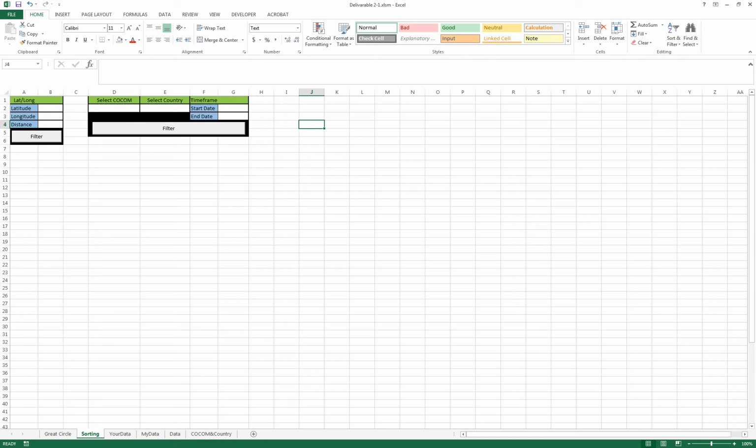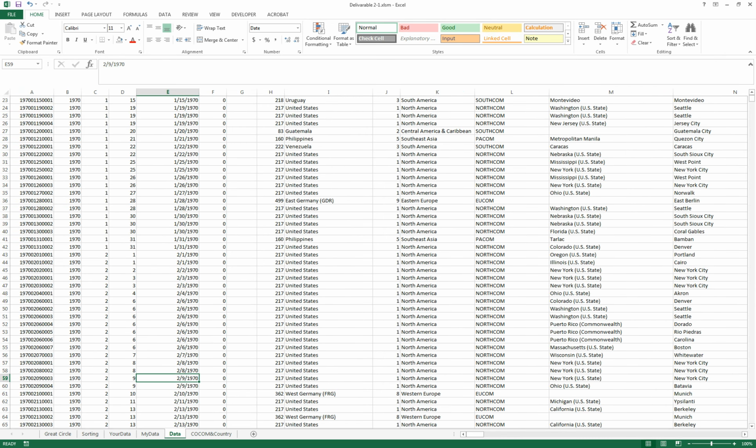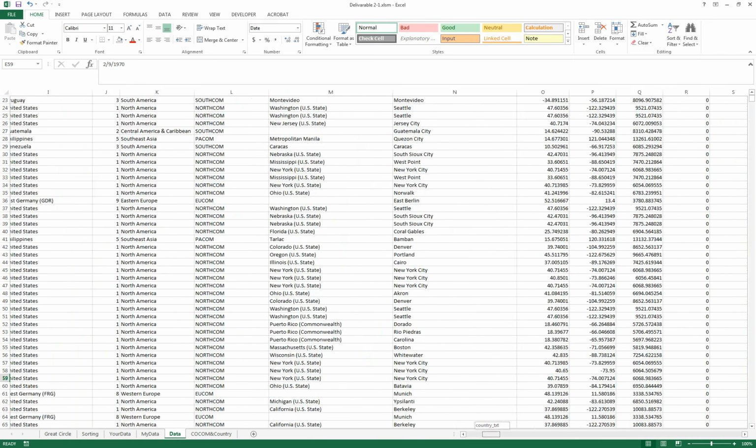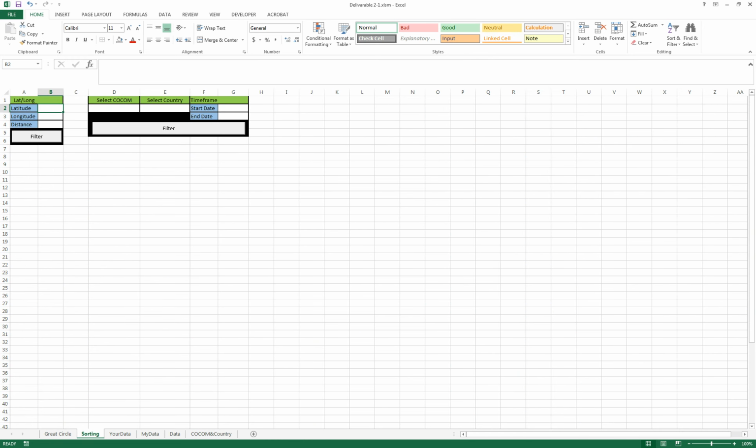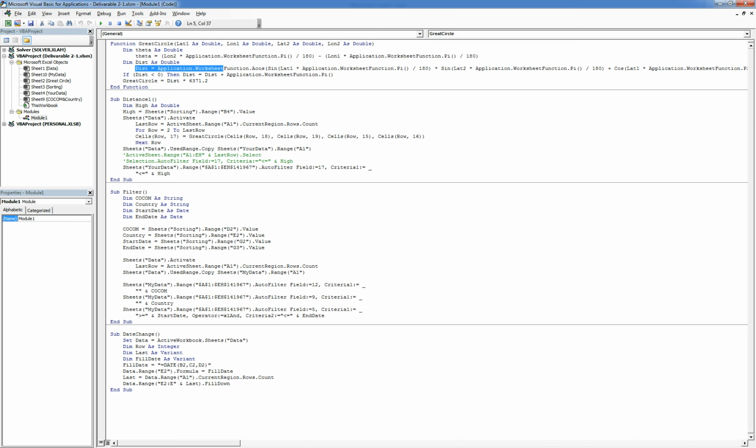For the next one, in the next tab called sorting, you can see we have 2 boxes. The first box is going to calculate the great circle distance between one point inputted by the user and all the points that are available in our data table over here. So basically, the user is going to input a coordinate and a search radius. In this case, I'm just going to type in 1000. The way he can run the macro is he can press the filter button, but for now I'm just going to run it from the VBA.